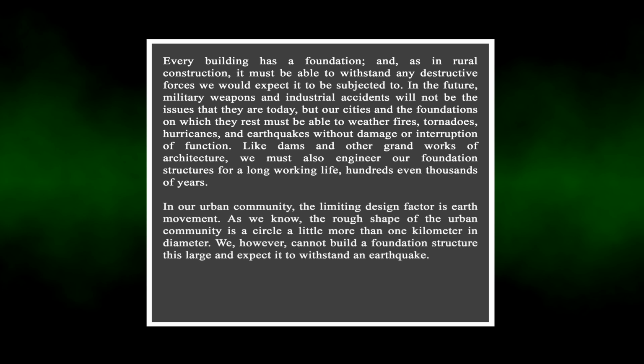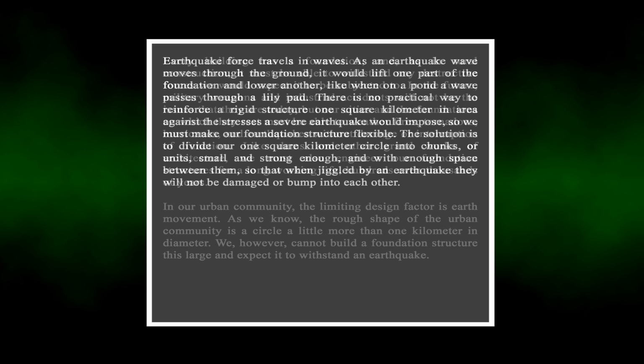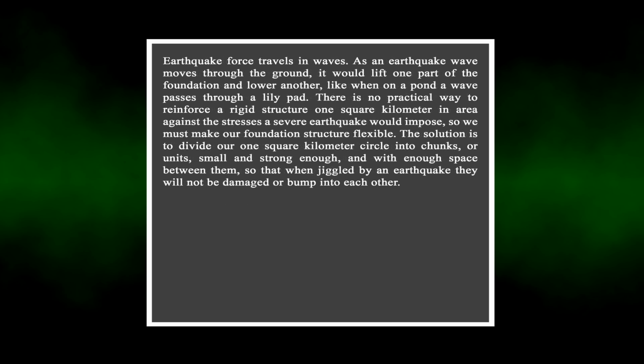In our urban community, the limiting design factor is earth movement. As we know, the rough shape of the urban community is a circle a little more than 1 kilometer in diameter. We, however, cannot build a foundation structure this large and expect it to withstand an earthquake. Earthquake force travels in waves. As an earthquake wave moves through the ground, it would lift one part of the foundation and lower another, like when on a pond a wave passes through a lily pad. There is no practical way to reinforce a rigid structure 1 square kilometer in area against the stresses a severe earthquake would impose, so we must make our foundation structure flexible.